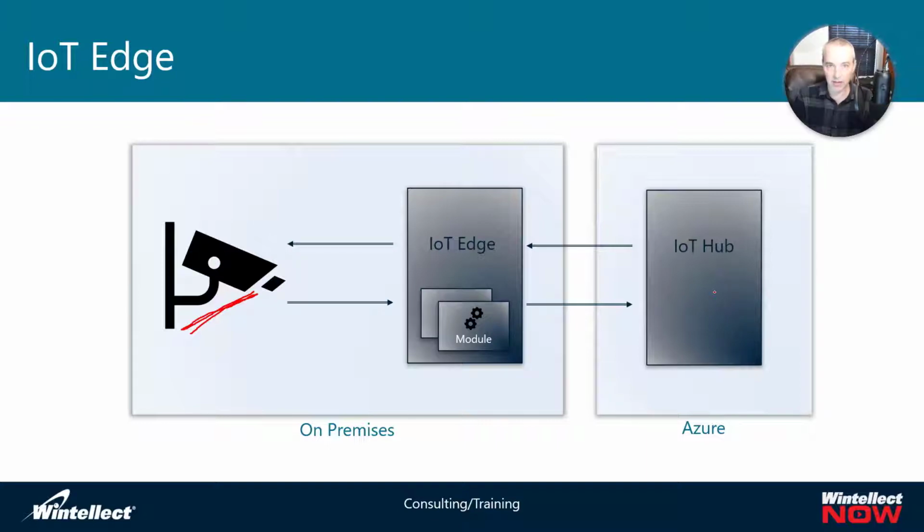Now, that's not the only thing it is for. Rather, it's designed to be extensible, and that's what modules are for. There's a lot of things that you can do with modules, but there's an experience I want to talk about first before we talk about modules, and that's the kind of gateway experience that you might have with an IoT Edge. Now, an IoT Edge can be one of two different kinds of gateway.